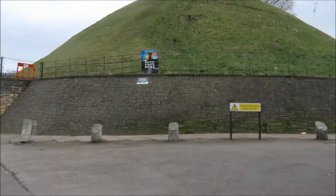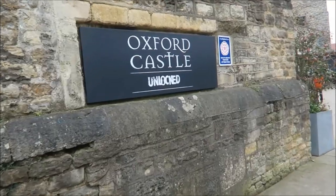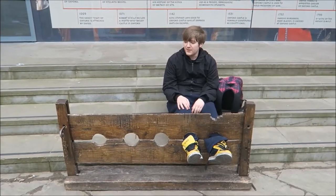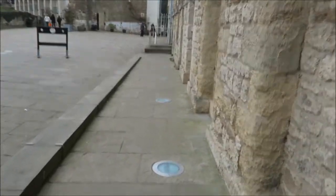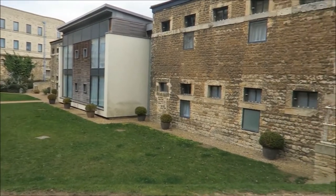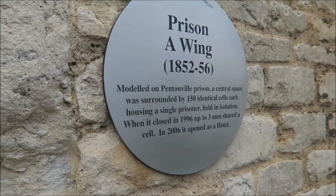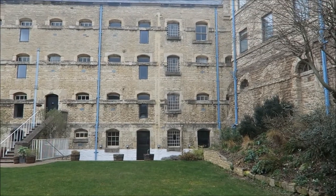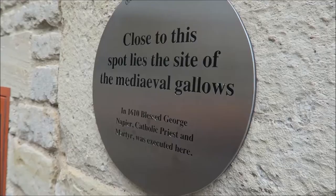Then we went off to Oxford Castle — that is the Oxford Castle Mound. What's quite cool is that you can actually wander around the outside of the castle for free. You don't have to pay unless you want to go on a little guided tour. Those are some stocks that we got stuck in. The castle used to be a working jail until about 15-20 years ago and now it's been turned into a hotel as well. It's kind of sad to see that happen, but at least they are preserving it. They've knocked holes in the walls to put windows in.